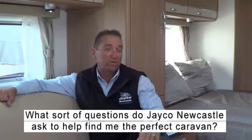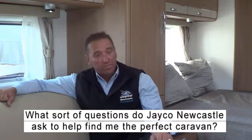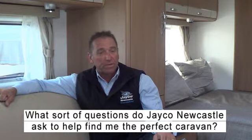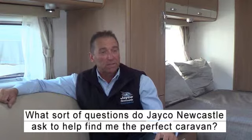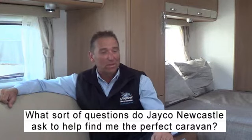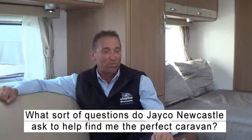That's where the outback is a lot more suited — going over those sort of rail lines and broken bitumen — and it won't have such an impact as it would on a non-road caravan, because of the clearance, the suspension, the bigger tyres, the bigger rims and the bigger brakes. You wouldn't want to be hitting three or four of those rail line crossings in a row in just an ordinary, non-road van.